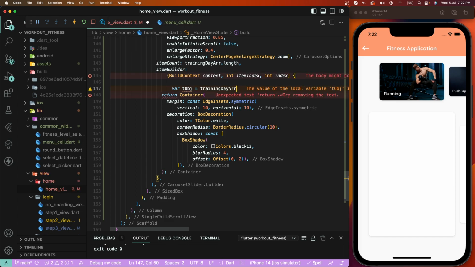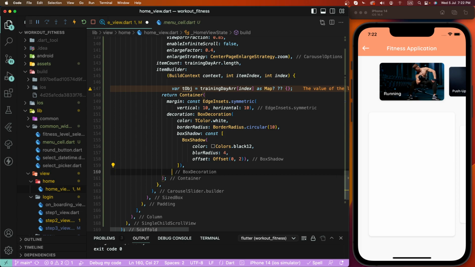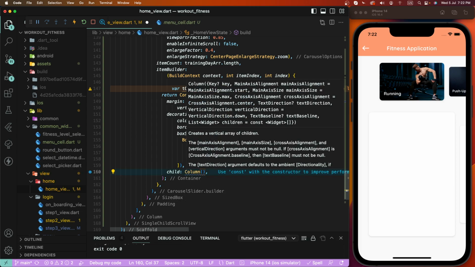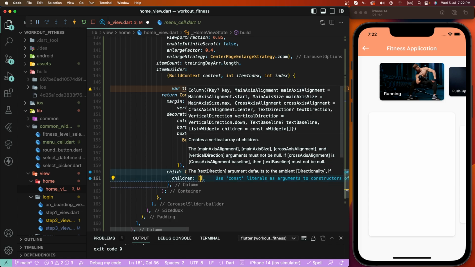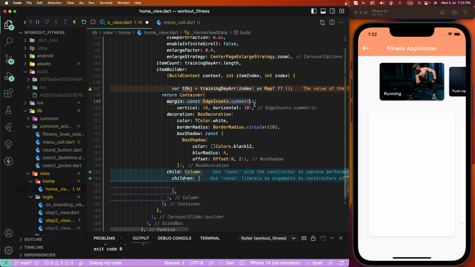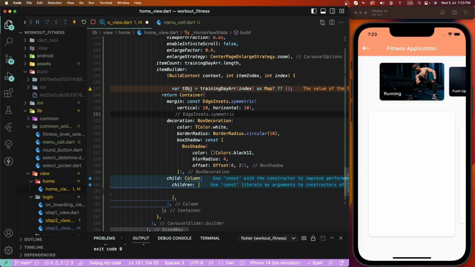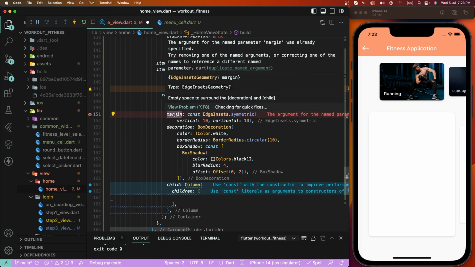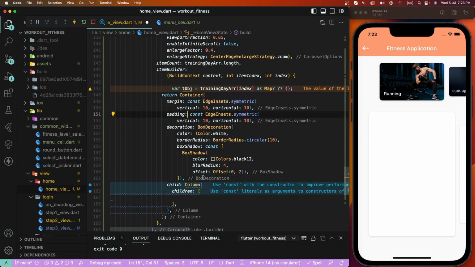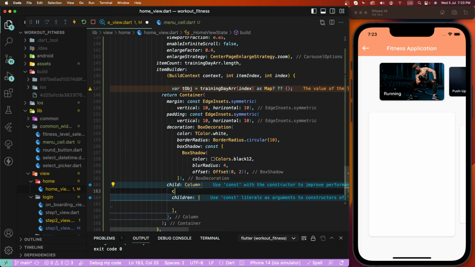Training, create array of the app. Now we need to create, and set the padding, to write it down. And now we need to create the cross axis alignment. Set the center.